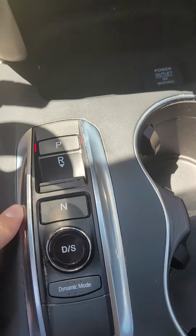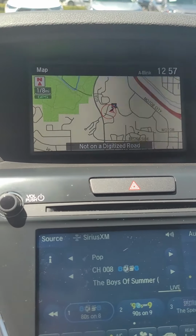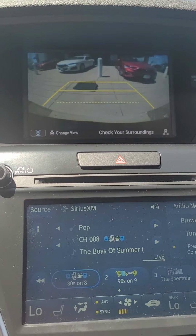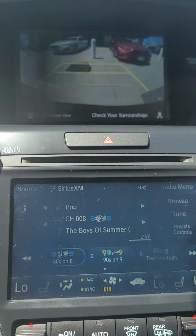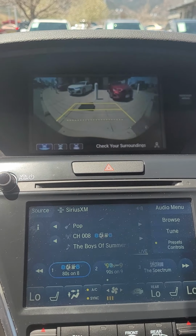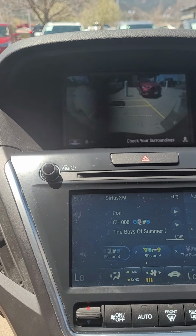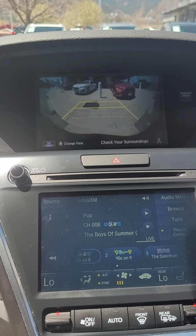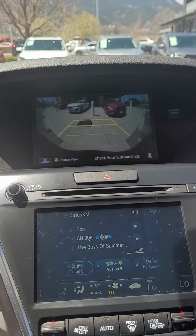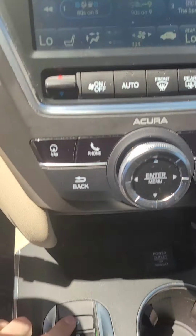Now coming down here, it's a push button transmission. It's got everything from backup camera with different views. If you click this enter button, you can see the different views. It also has cross traffic monitoring, which is this guy down here. What that means is, say there's a car off to the right or the left that's going to be passing and you can't quite see them in the backup camera, it's going to put little arrows on the screen to tell you that somebody's coming.